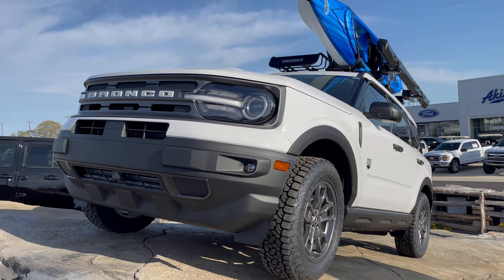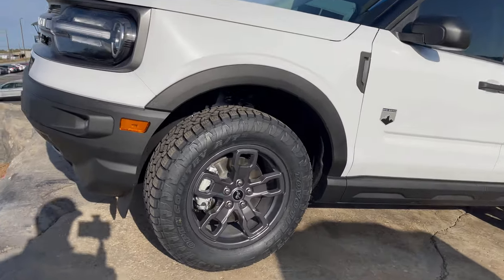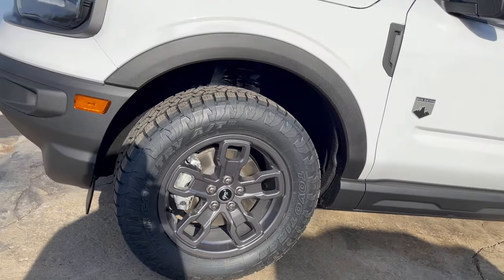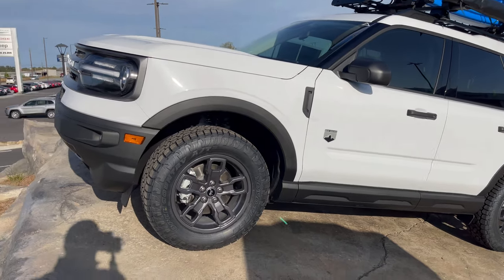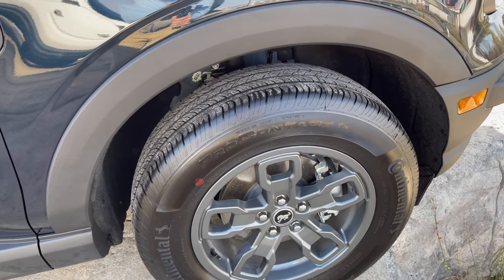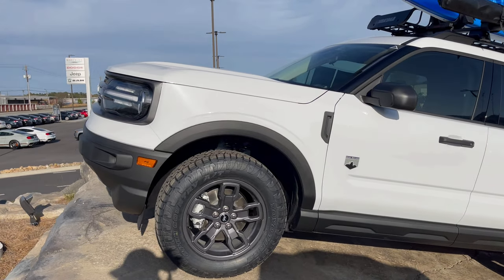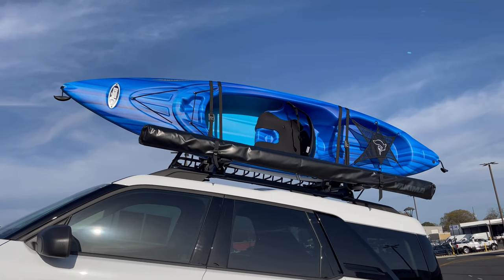We have a 2021 Oxford White Big Bend Bronco Sport — this is our Overland Cobra edition. We did a wheel and tire swap: the Toyo Open Country AT3 in 235-65-17. We don't have a level kit yet, so we're just going about a half an inch wider and a half an inch taller on the tire size. Taking this from the street tire — like the continental street tire on the one next to us — just doing that alone is a big upgrade from a look standpoint and capability-wise. Being four-wheel drive standard is huge, giving you added confidence while off-roading, and it still rides great on the road.